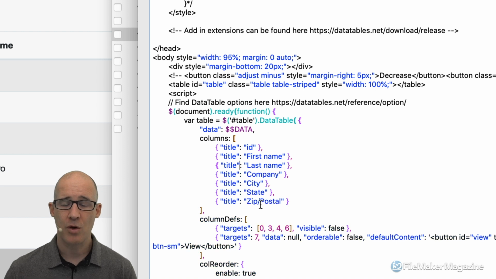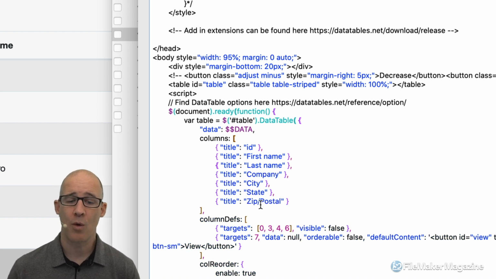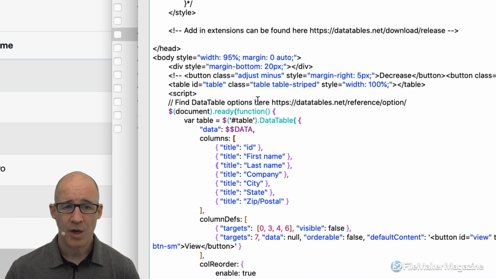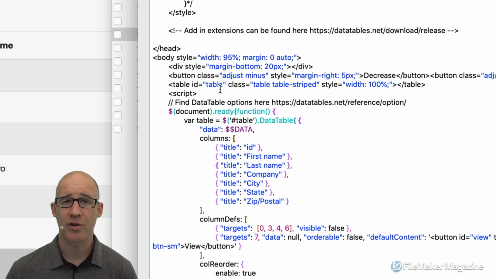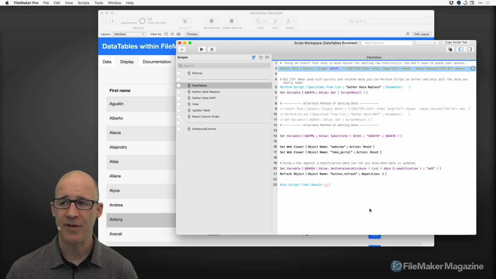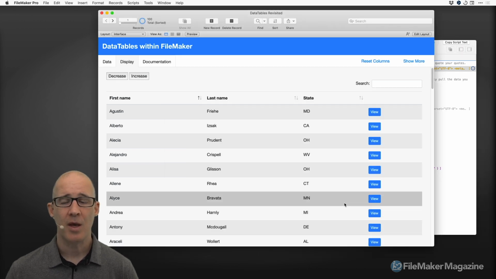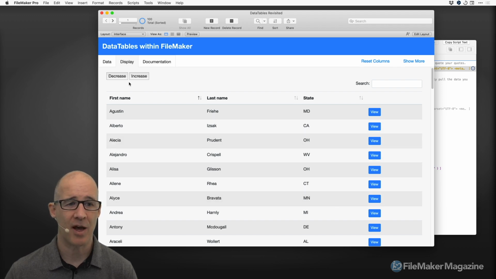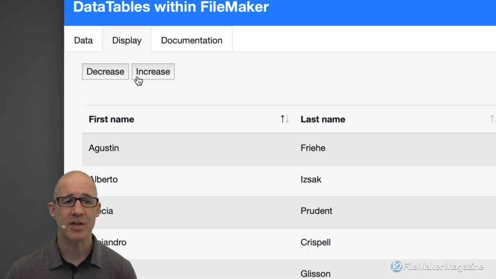So you have to be familiar enough to know when you can catch your errors, or you have to use that external editor. There is right here a nice little feature. If I turn off this HTML comment, and I go over here to turn off the other side, I have added some buttons with features that you will not get in a portal. You do not get this in FileMaker, which is yet another reason to use data tables, which I love. Notice that I have added increase and decrease buttons.